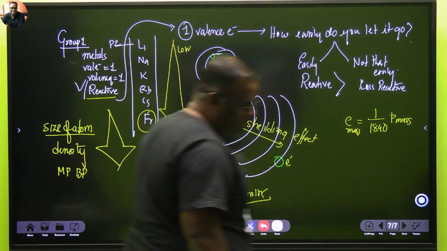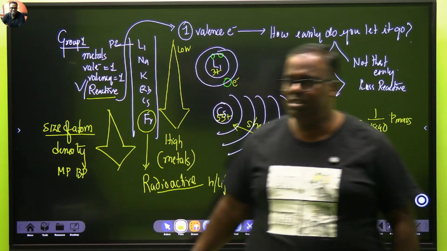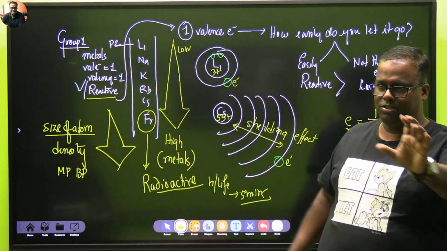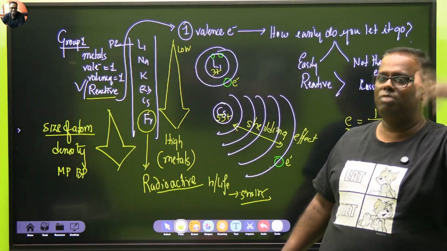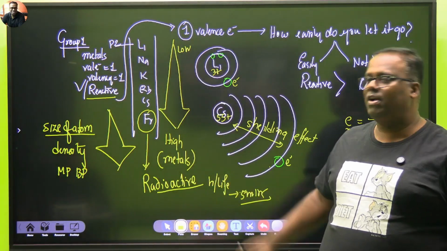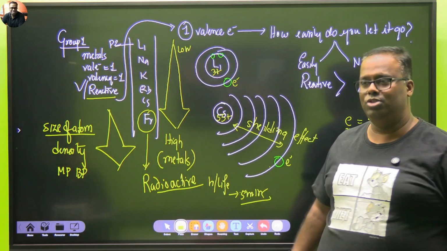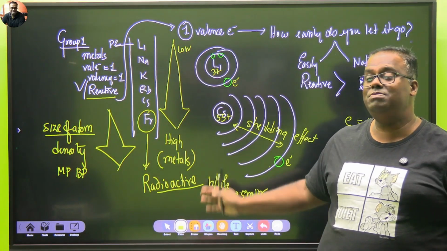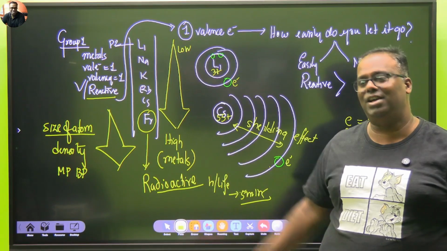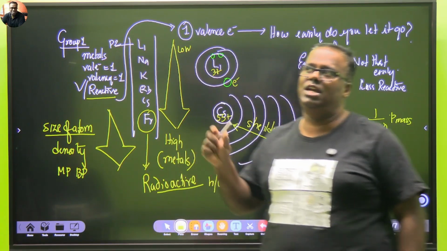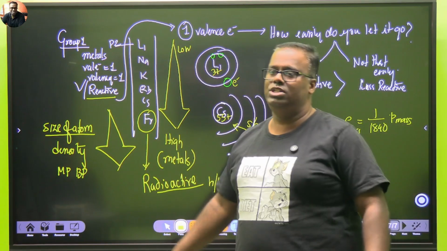Half-life means, a very easy example: 5 minutes half-life means, have you understood? If you open an odonil packet, odonil goes on vaporizing. So half-life 5 minutes means if the odonil was 50 grams, 5 minutes में 25 ग्राम हो जाएगा. Francium's half-life is very, very fast. Every radioactive element has something called half-life. Half-life is the time taken to decay to half your original amount.